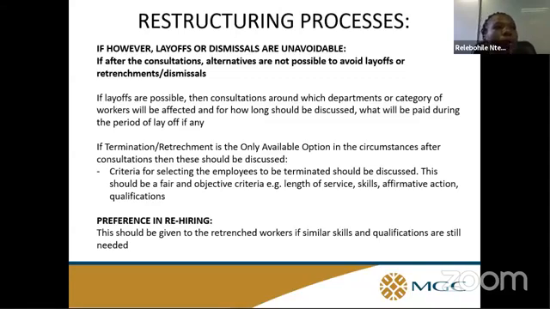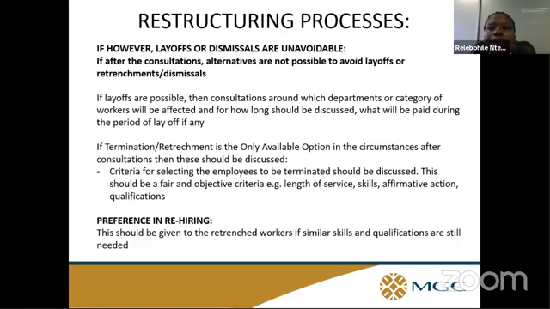For example, you could say, let's look at the people that have just been employed, or let's look at the longer serving employees. So whether you use that long service or short service, it should be discussed within the forum of employers and workers. It can also be the skills that the workers have.